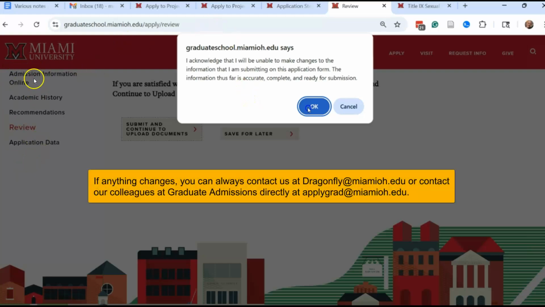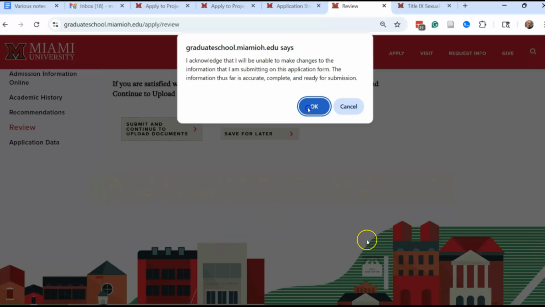So as long as you've checked these items on the side, your admission information, that's all your contact information, your academic history, your recommendations, all of that, and you're certain it is as accurate as it can be, you're going to still go ahead and submit, because in the next section, you will be able to add your essays, your resume, etc. And even if something was wrong and there was an error you realize later that you want fixed, you can email our team and we can help you get that fixed. So go ahead and continue and you will get to the next section.